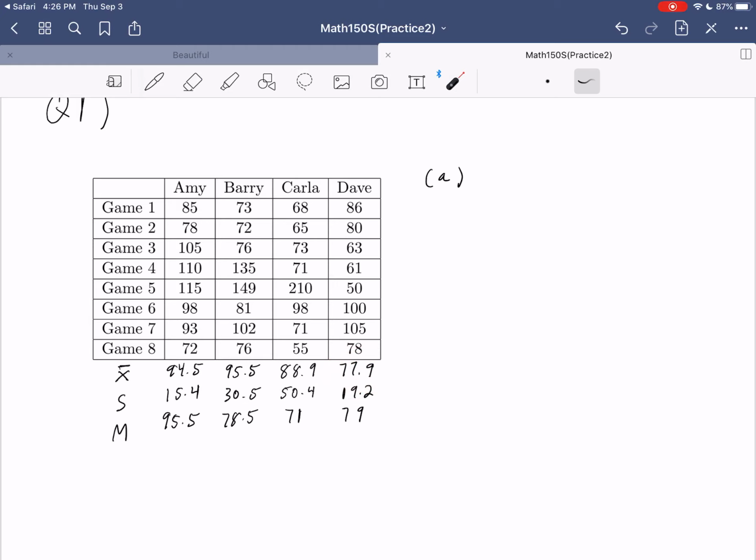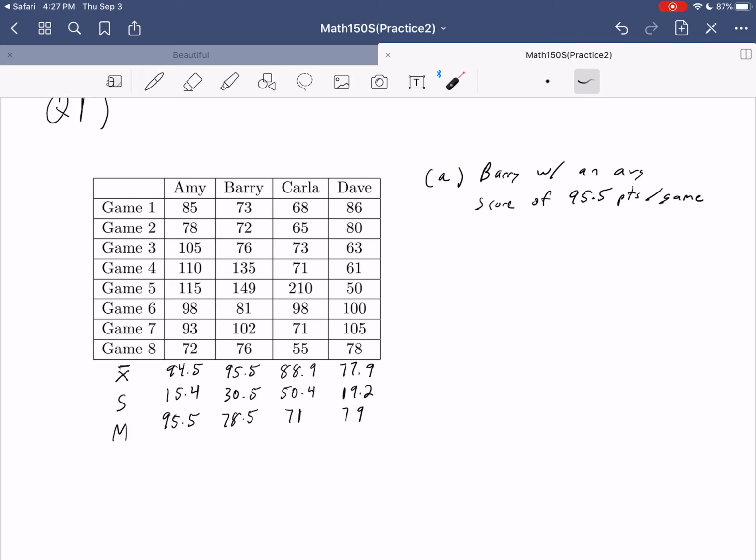Notice that since we're talking about bowling scores here, we certainly are using the higher the score, the better they did. There are certainly things out there, say like a reaction test or the time it takes you to complete some task or some puzzle where lower scores would be better, but certainly in bowling, the higher the score, the better you did. So in terms of average, we would pick Barry as doing the best. His average was 95.5. So Barry with an average score of 95.5 points per game. So in terms of average, Barry seemed to do the best there.